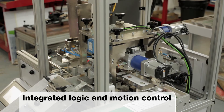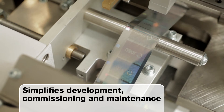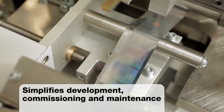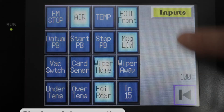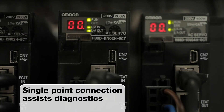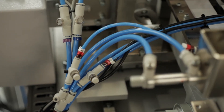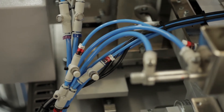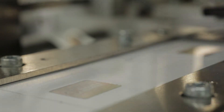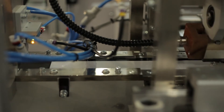One of the main advantages that the NGA offers to OASIS is that the motion control and the PLC is now in one place, making it easier to develop the project, commission it, and maintain it in the future. The NGA is very good for maintenance of the machine — there's a single point of connection into it, so we can look at the screens, the I/O, what's going on digitally, what's going on with the motion — everything from one point. We can even connect externally through an Ethernet connection, so we can monitor what's going on in the machine, run data traces, see what's going on, and maybe fix issues remotely without even having to go on site.